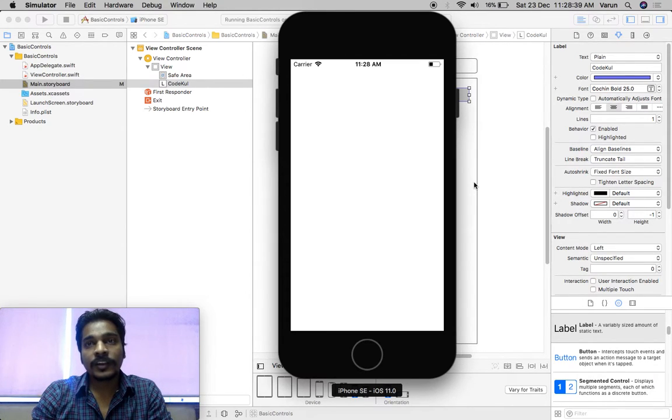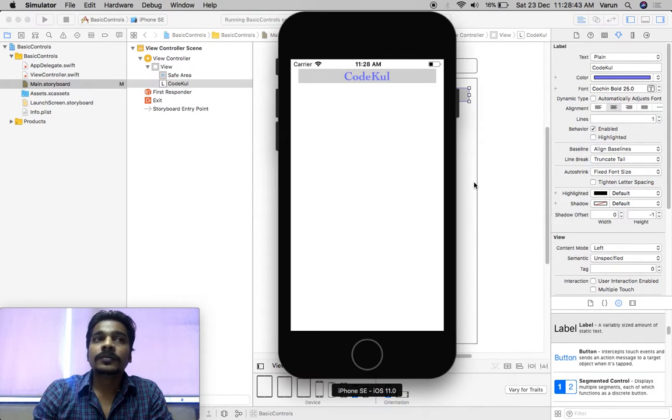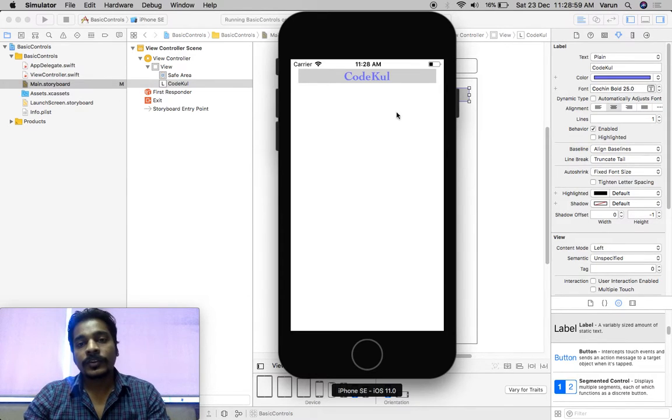This is the launch screen. See here, without writing a single line of code, we get this done. Any problem in this? Okay, so this is up to a label.